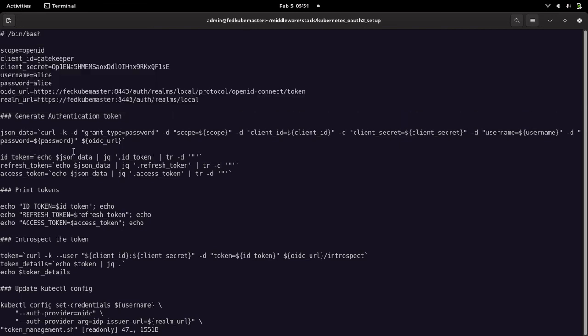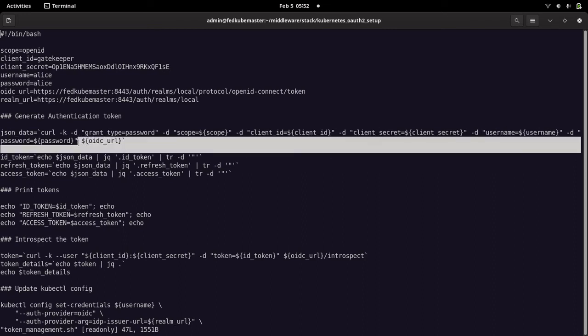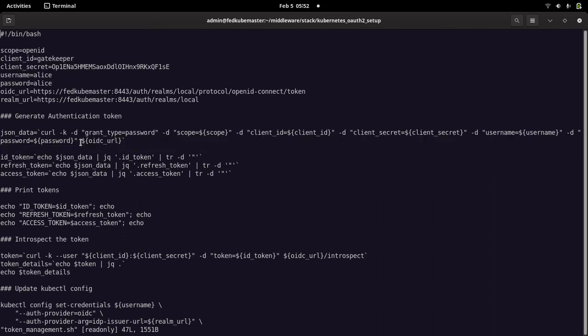Okay, so as a first step, we need to authenticate with the Keycloak OpenID Connect. So we need to generate the token with grant type password. So basically we are going to send all these details, client ID, scope and client secret, with username and password, to this token URL, so that it authenticates our user and provides a token.